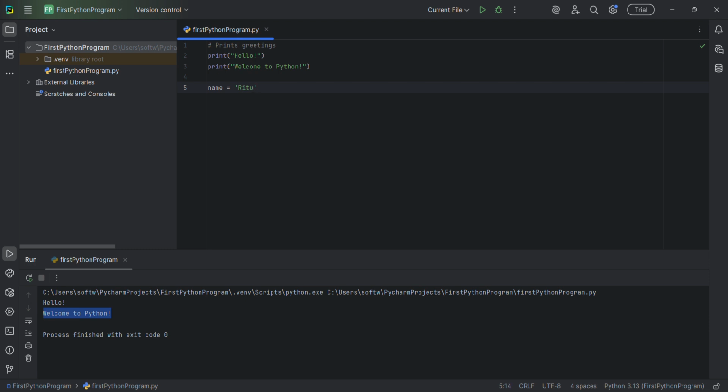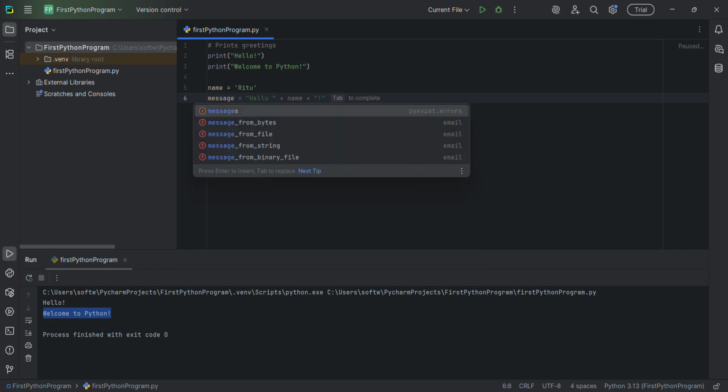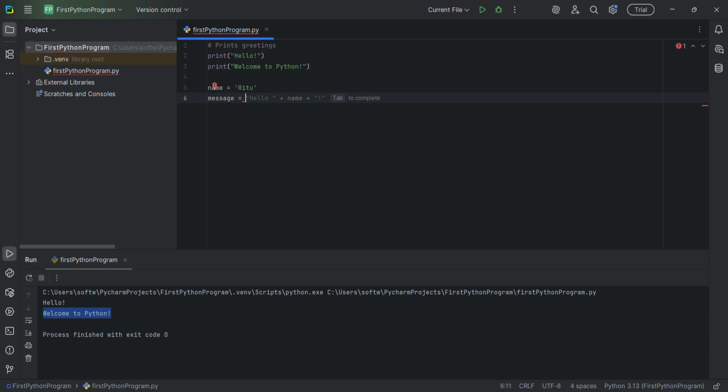Let's say we say Ritu, and the next variable we have is message, and here we want to say in double quotes, welcome to software testing with Ri. So basically we define two separate strings, and you see in the first one we give single quotes and in the second one we give double quotes. So you can write a string either in single quote or double quote. Only thing to remember is to stay consistent with whatever you want to use.